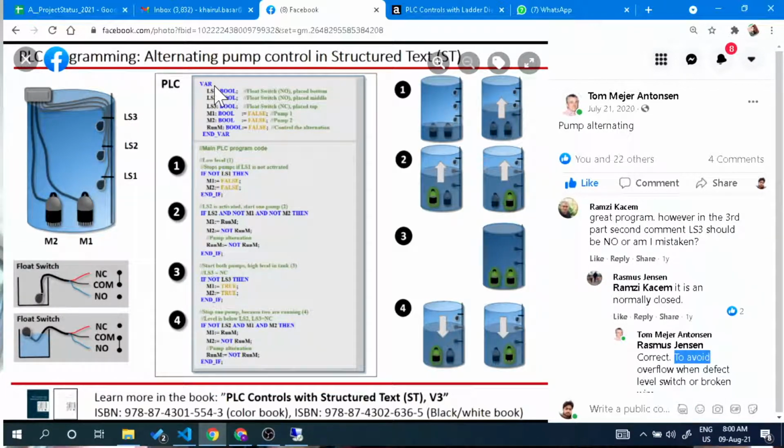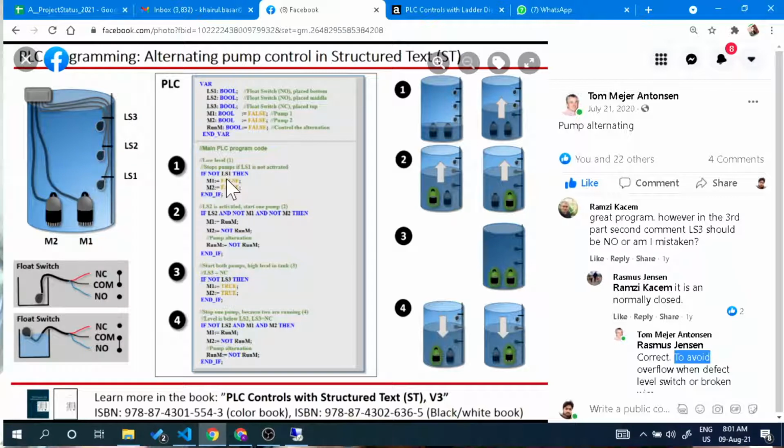And if you see, it has some variables initialized, two variables M1 and M2. When we start the PLC, pumps are not running. Another variable is taken, a Boolean type, run M, initialized to 0. Now let's go to this line. If you see here, if not LS1, now remember LS1 is normally open, so not LS1 normally means there is a signal, that is 1, high. Normally open is 0 because it's normally open.